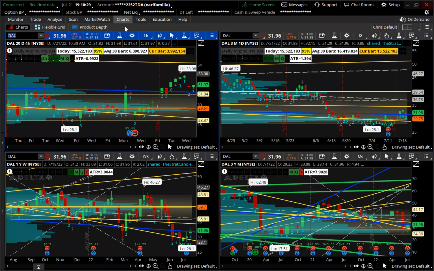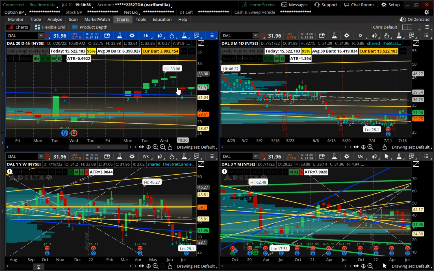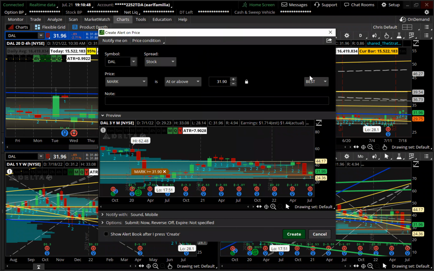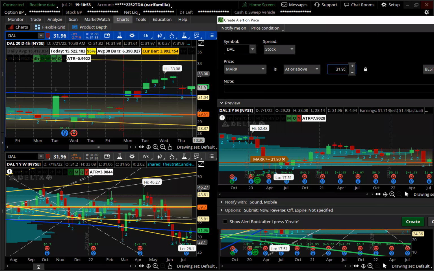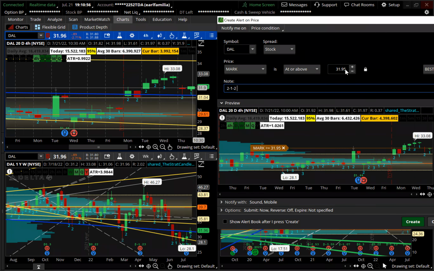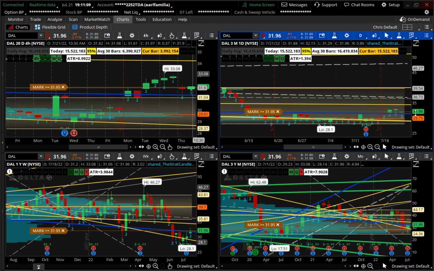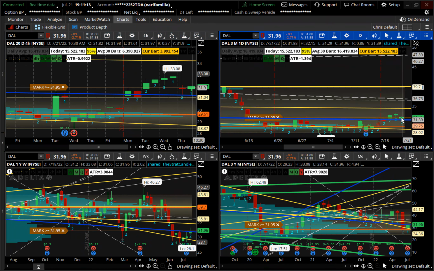Ooh, look at this. Delta Airlines, man, they ain't made their mind up. But we got the gap down. Looks like we hit the monthly level BF and formed a hammer second candle today. So we are looking at potential to go to 1-2 on the 4-hour. What is this? 31.98. Okay. We also have a day setup on Delta. I'm just gonna set it to make my future self happy.